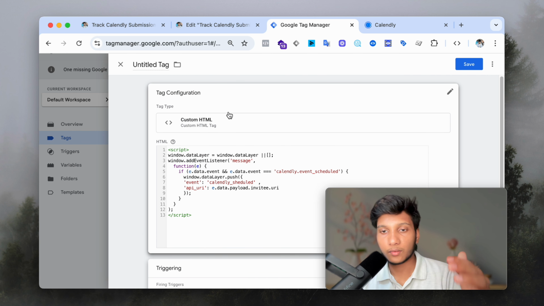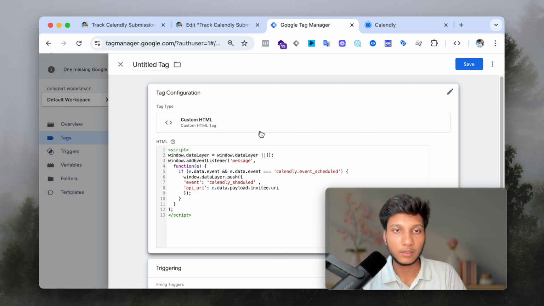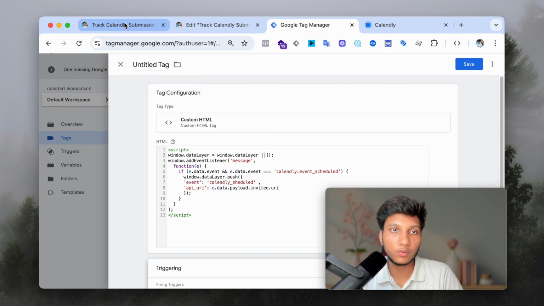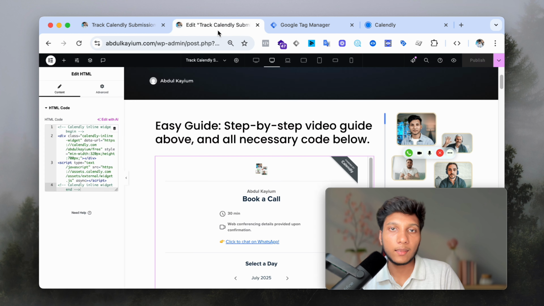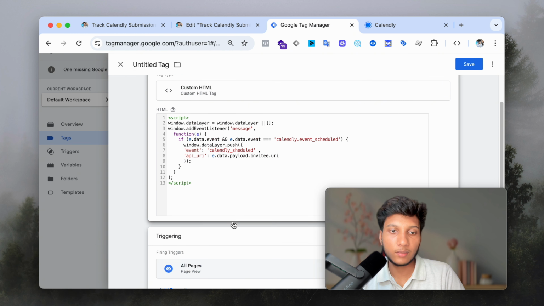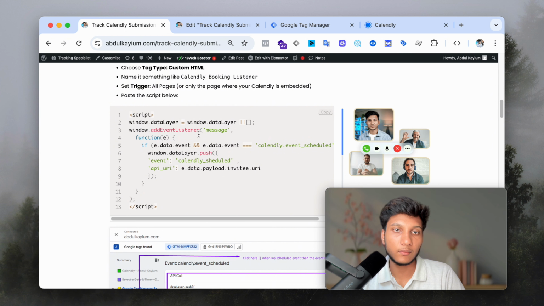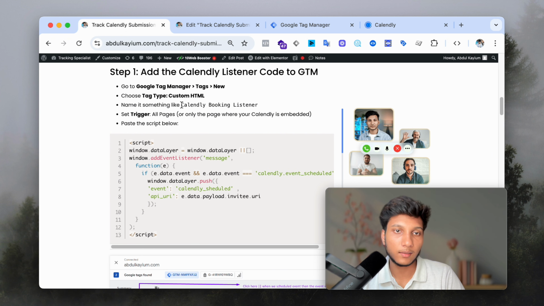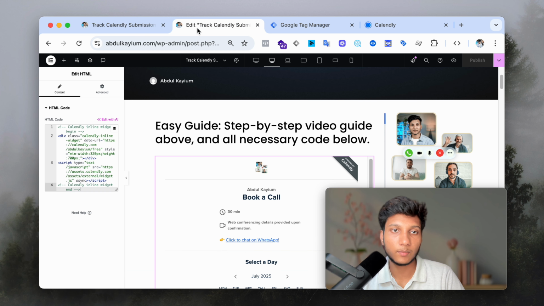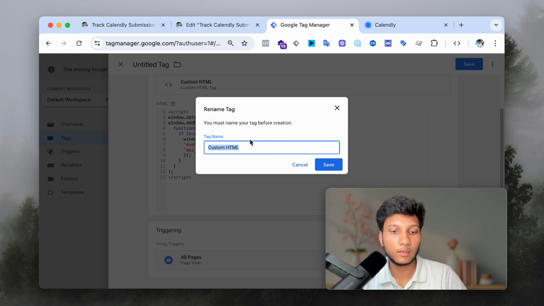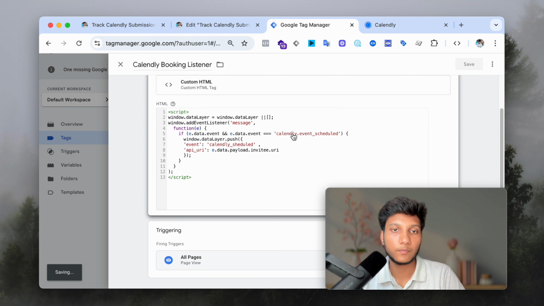So I'll create a new tag, choose custom HTML, paste the code I copied from here, choose the trigger All Pages, and save this. The name would be, if you go to here, Calendly booking listener. Just copy this code, go to here, and paste this code in here.